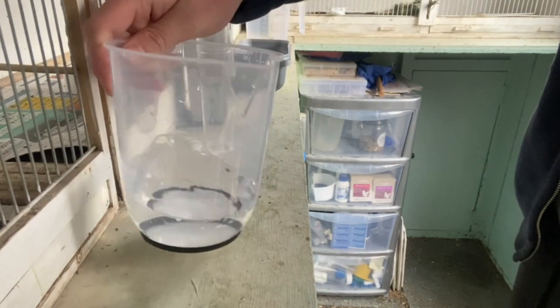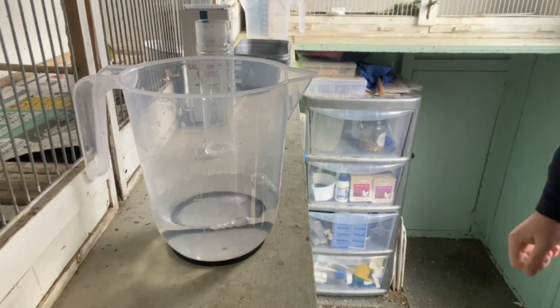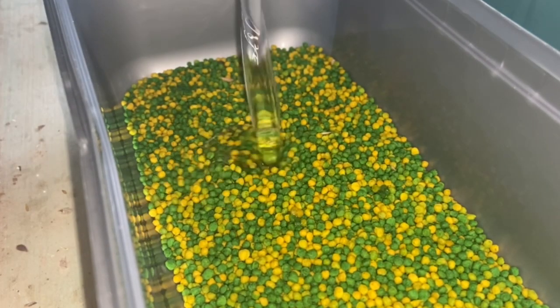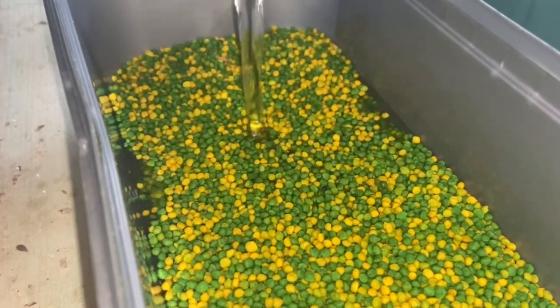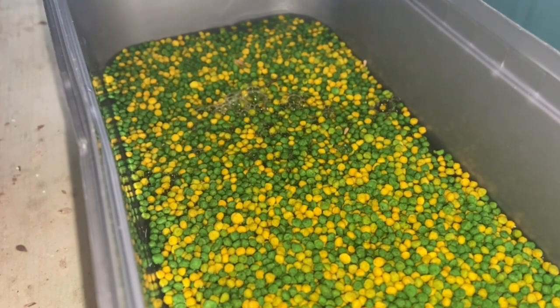You know, Calcilux. I think the Bird Care Company do some. There's plenty of different liquid calcium options out there on the market. So I'm going to add that to my 200 ml of water in the correct dosage, and then add that to the dry pearls. What that means is the pearls will absorb that water with the calcium in it, so it's actually getting that supplement into the birds.